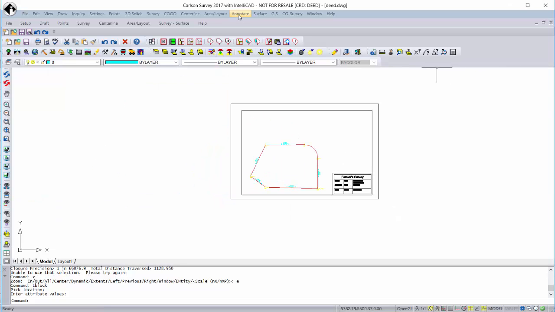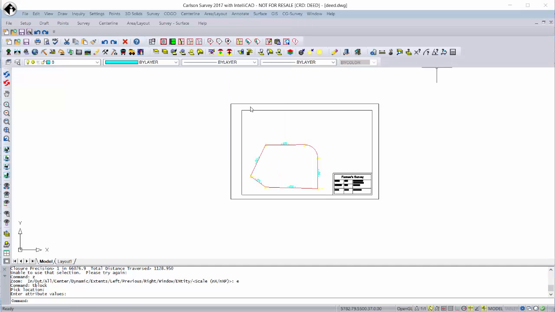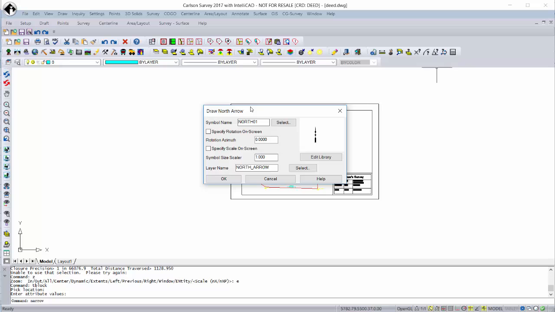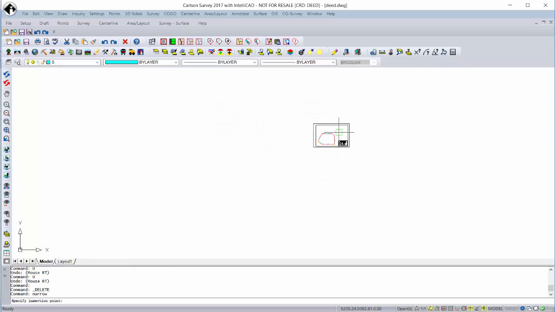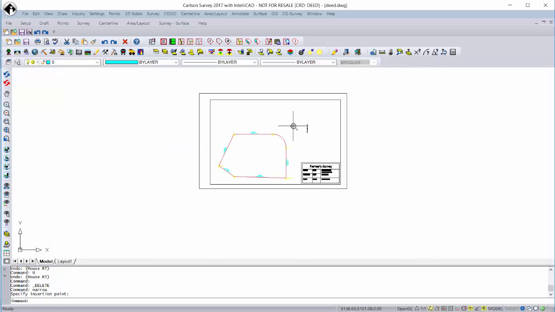On the annotate menu, we can place a north arrow. We can also draw a bar scale.